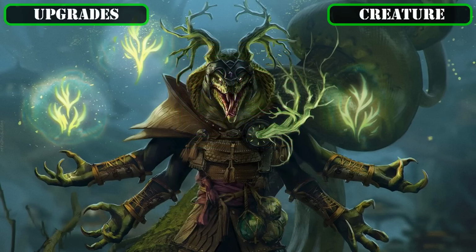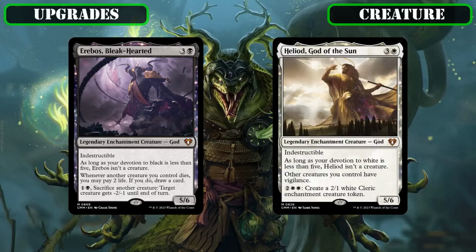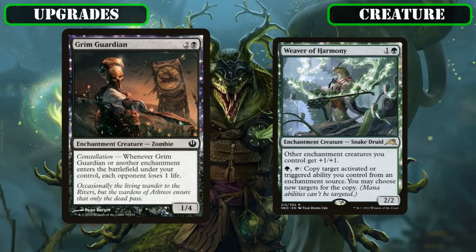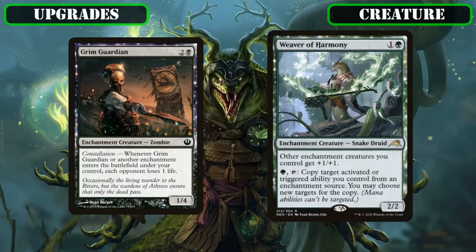We'll then proceed to swap out the Theros gods Erebos, Bleak-Hearted and Heliod, God of the Sun, both of whom are okay enchantment creatures but are a bit too expensive and don't really contribute to the enchantment game plan, so we can swap in the enchantment payoffs Grim Guardian and Weaver of Harmony, the former tacking on decent AoE life loss to every enchantment we have enter the battlefield, and being a fantastic enchantment to turn into a token and make multiple copies of to be able to drain out the table even faster, while the latter serves as a solid tribal lord that also allows us to cheaply double up on our best enchantment abilities to get even more value out of them.